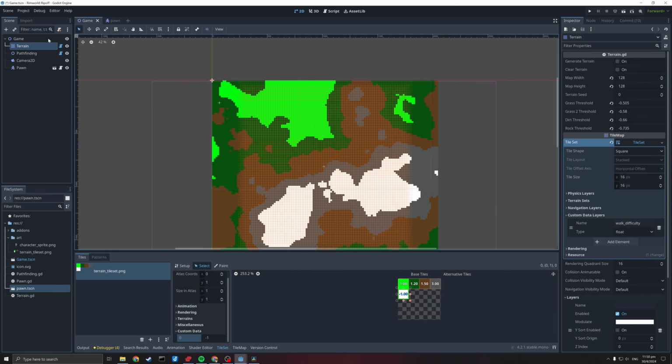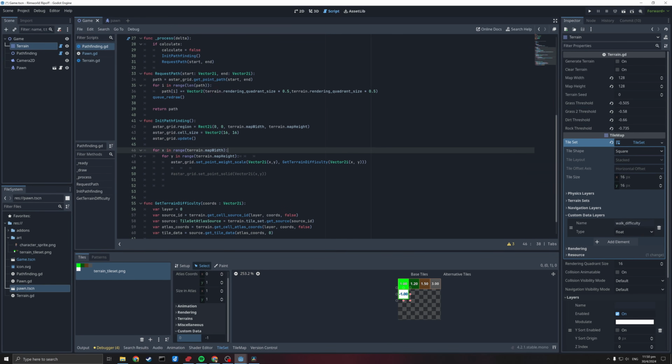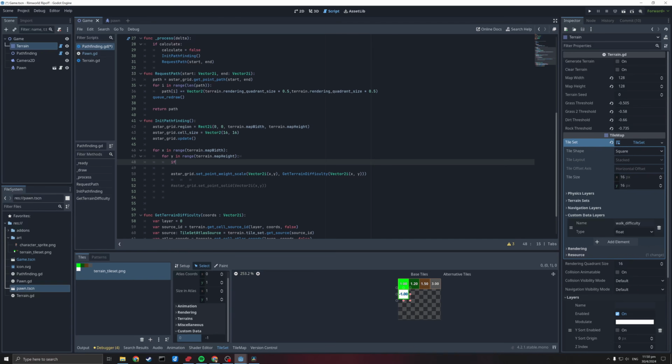So we'll go back to our scripts. And if you recall, I've got this little script here which sets a point to solid, which makes basically the pathfinding will ignore it altogether. If get terrain difficulty of vector2i X, Y equals -1. Now I'll put in way too many parentheses here. Let's fix that up.